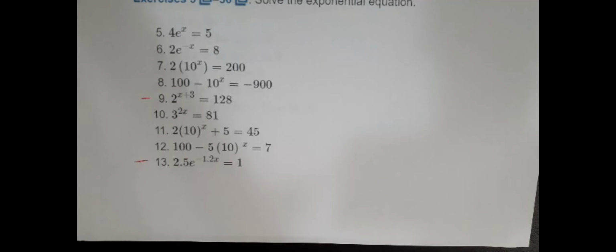There is another way you can do this, and I'll probably show you right after this. It's very similar. So I'm going to do log base 2 of 2 to the x plus 3. I'm going to do a log base 2 of the other side, which is 128. This is my favorite way too. All right, so now that I have this written, is there something on this left side you notice? We have a log base 2 and a 2 to the something. Hoping that is the reason why you took the log base 2. Those two things should simplify. So what should be on the left side? Just x plus 3.